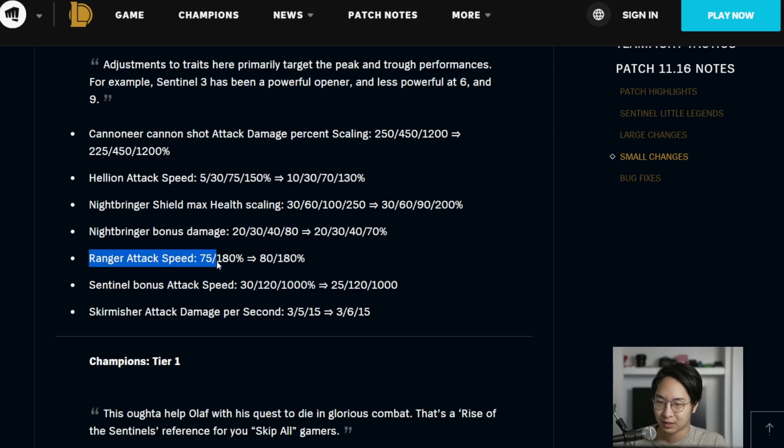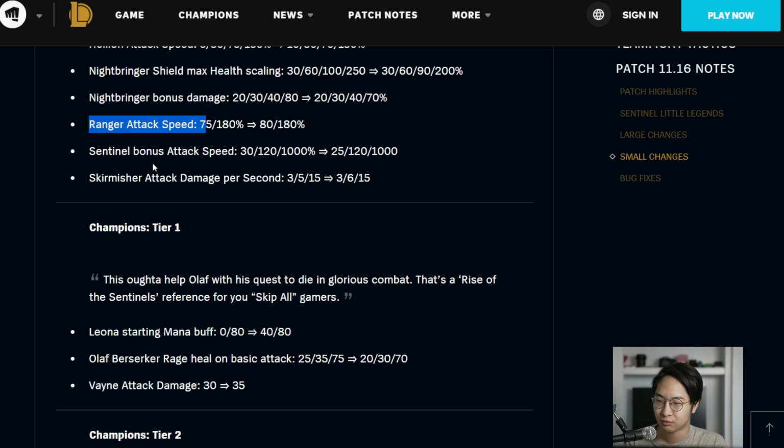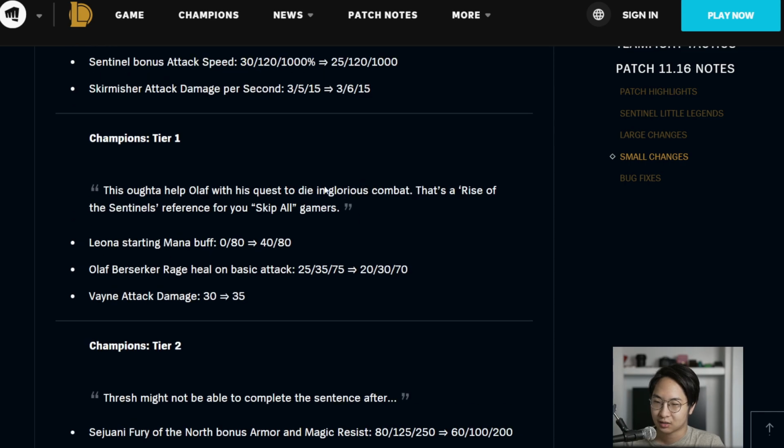Ranger attack speed is now being increased by 5% for 2 Rangers. Sentinel bonus attack speed is now being reduced at 3 Sentinel, and that is it. And then Skirmisher attack damage per second is now being buffed at 6 Skirmisher, and that is going to be all the changes for the traits. Let's get into the champions.